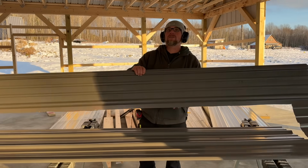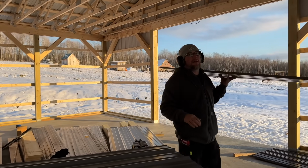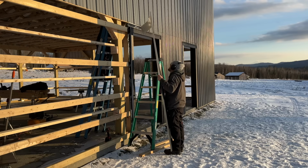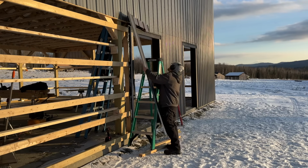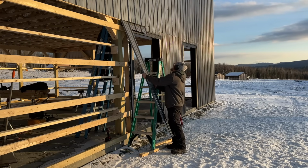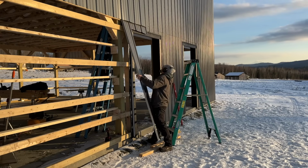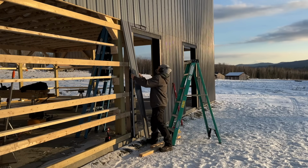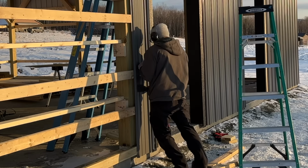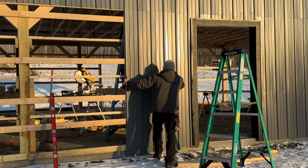This will be past the second door. And then we only have one more door on this wall. We still have plenty more doors to do, just not on this wall. So I'll have you push out from inside and we'll work our way this way. There you go. Okay, now push out the other end. My ladder's in my way now. Okay, push out towards the center of the door, both panels. There we go. Okay. All right, you're good. All the way to the other end. Okay. You get it? Yep.